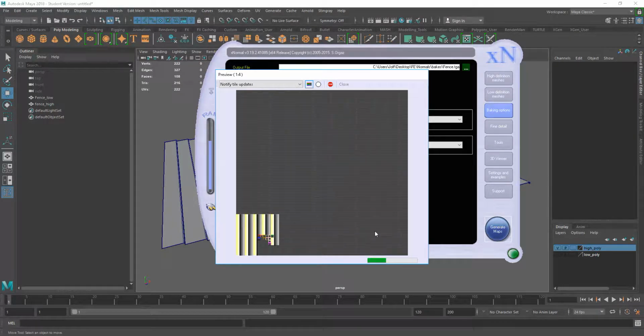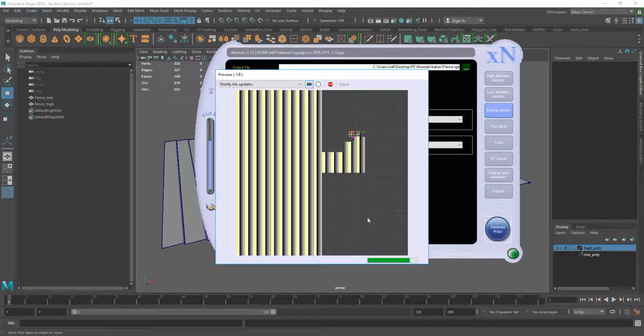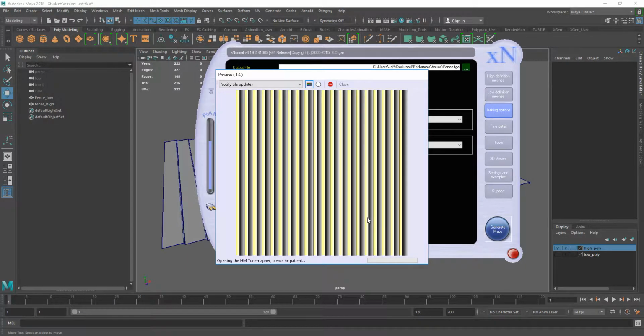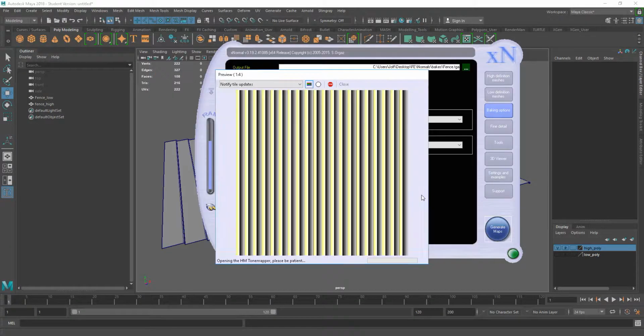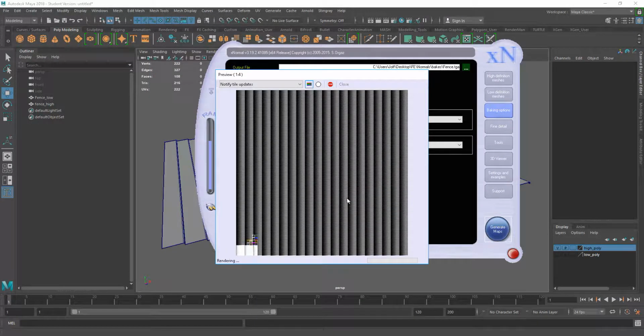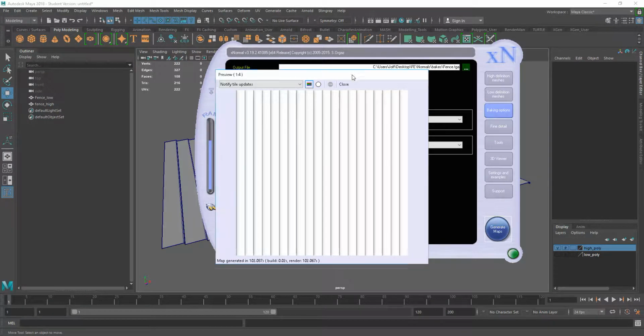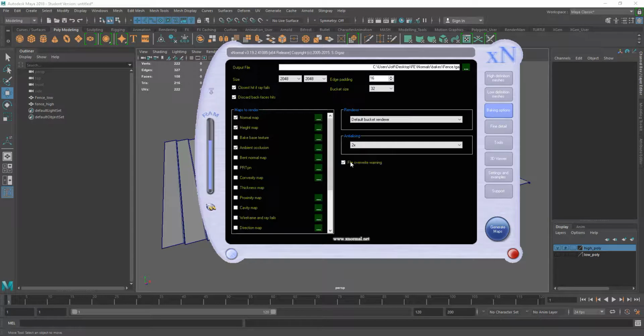So that's the normal map, the height map, and it goes through, does this calculation first, then comes up and shows you the height map. So we can just close that window. And then it will go through and start doing the ambient occlusion, which is the slowest one. So I'll just pause this for a second as this works it out. Okay, so that finished, just took a couple of minutes. I can just close this now. And that is all of those things baked out.